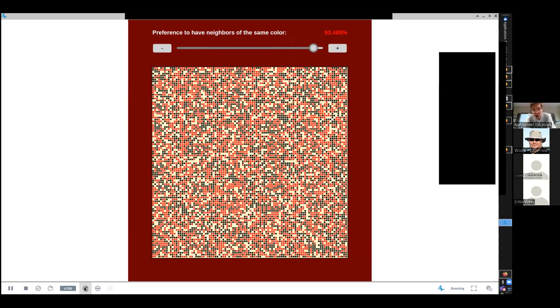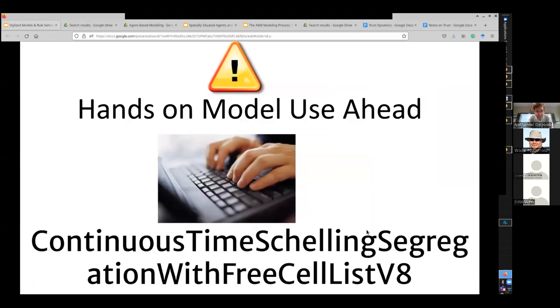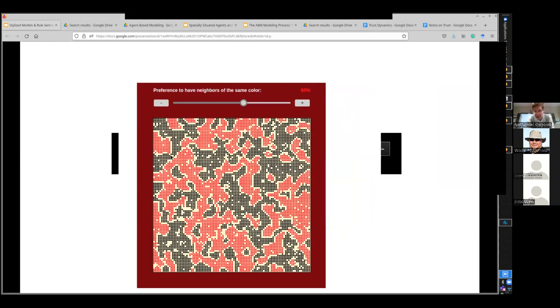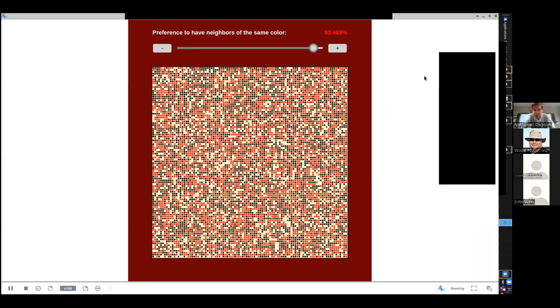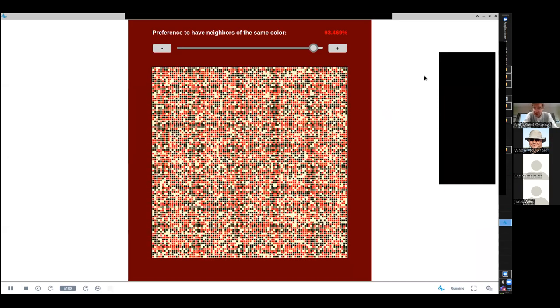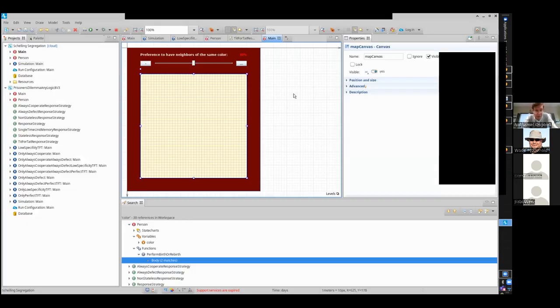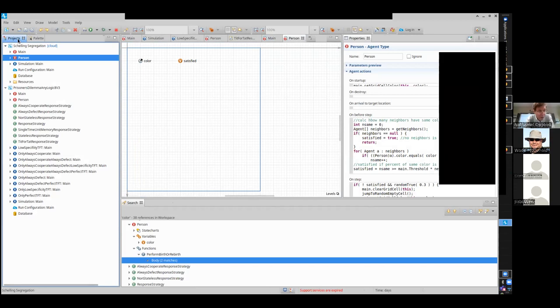Now, this model is actually not exactly Schelling's segregation model. It actually has several differences, and one of them is reflected in that last scenario, this last scenario involving people moving around. In the original Schelling segregation model, someone moves to a new neighborhood only if it is more preferable than their current neighborhood.